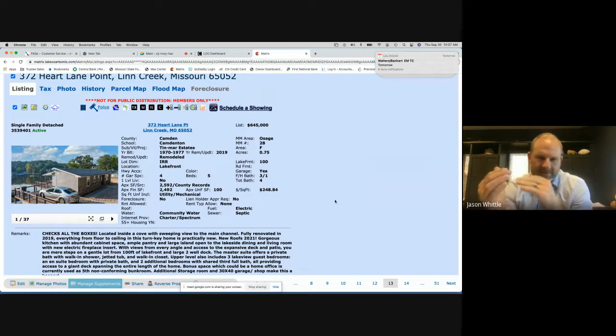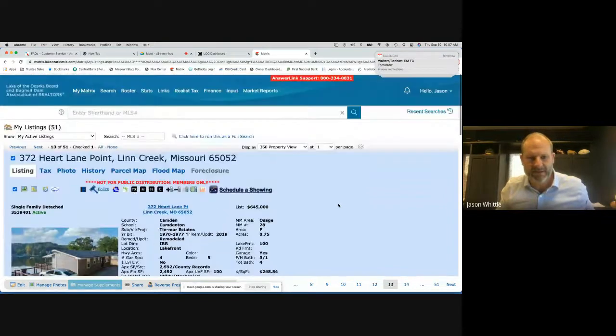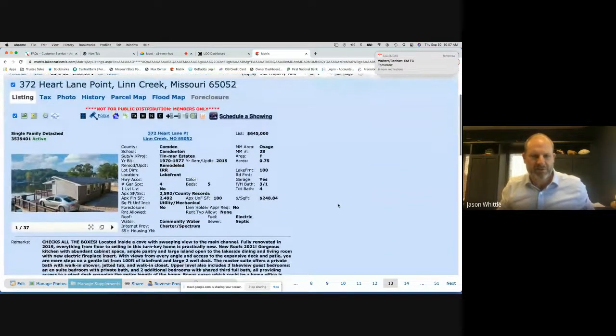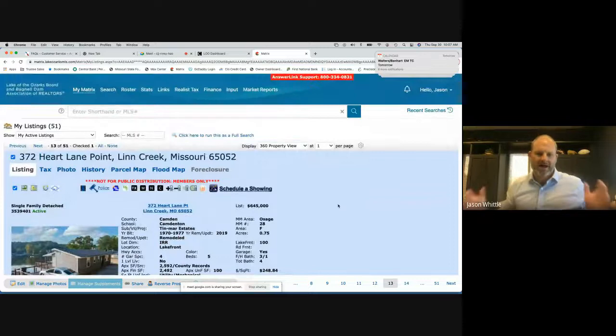And I tell them that what's so unique here is your property is so unique, there's no way that a computer can spit out a pretty CRM for you. We've got to really do some digging. And because it's a unique property, I still like to start quick or start tight. What I mean by that is I start with, is there things? So I would look at, okay, this is in Lynn Creek. That's the true address.